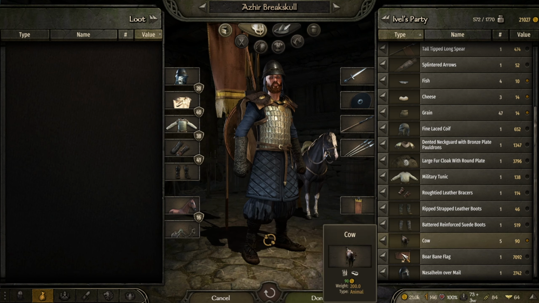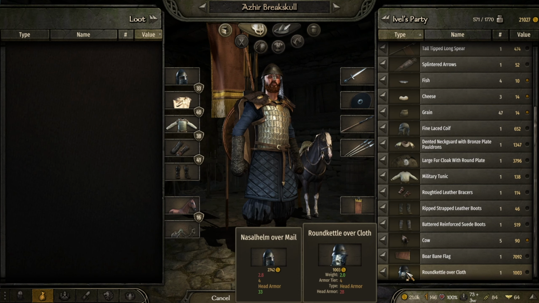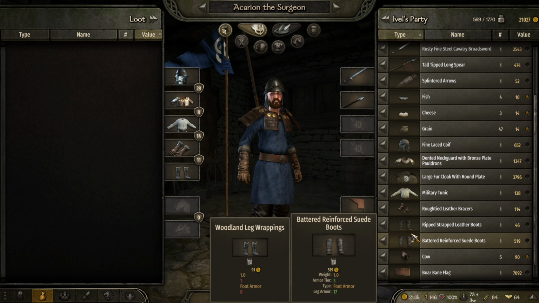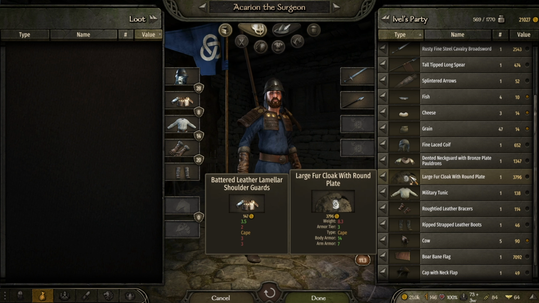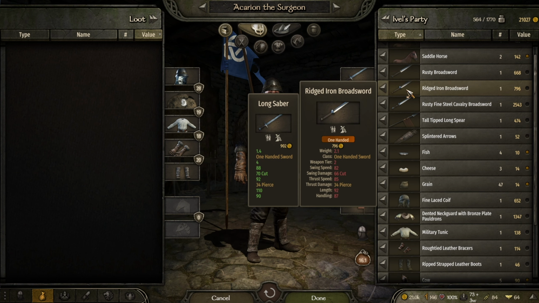Anything better for our companions? He was our first companion. He can take the helmet we just had. Next companion. This guy definitely needs better stuff. He can have better feet. He can have a better cape. And yeah, that will be it for now for him.